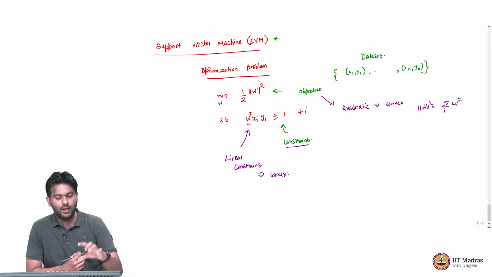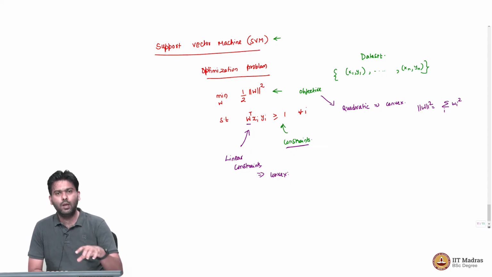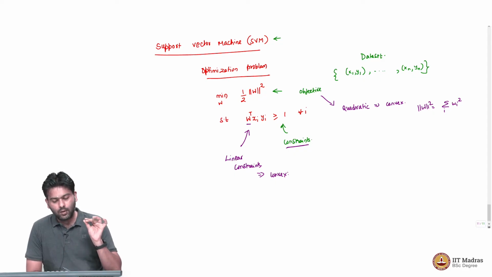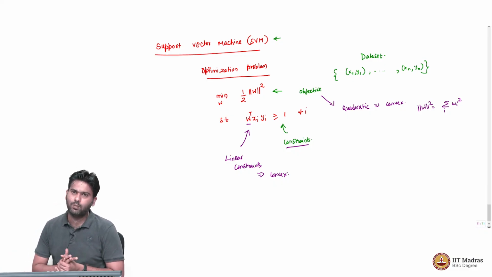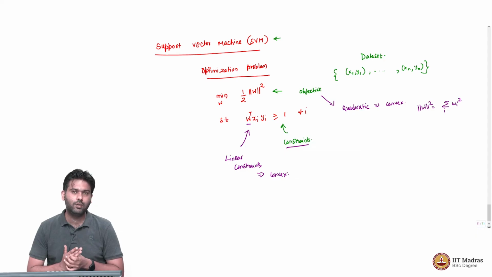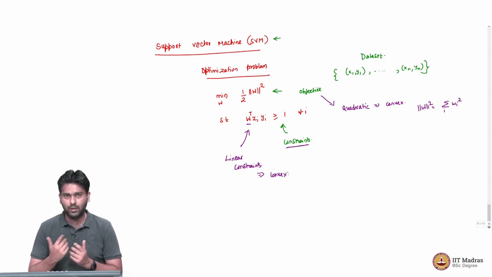All I wanted to highlight here is that this is a very powerful algorithm that is widely used in the machine learning context, and the fundamental idea behind this algorithm depends precisely on converting a primal problem into a dual problem and deriving the KKT conditions and using that to solve the dual problem. That would give us in this particular problem a lot of insights into the working of this algorithm, and several algorithms have been developed based on these insights. So in that sense, constrained optimization problems appear a lot in machine learning, this is just one example, and often it is useful to understand the relation between the primal and the dual.